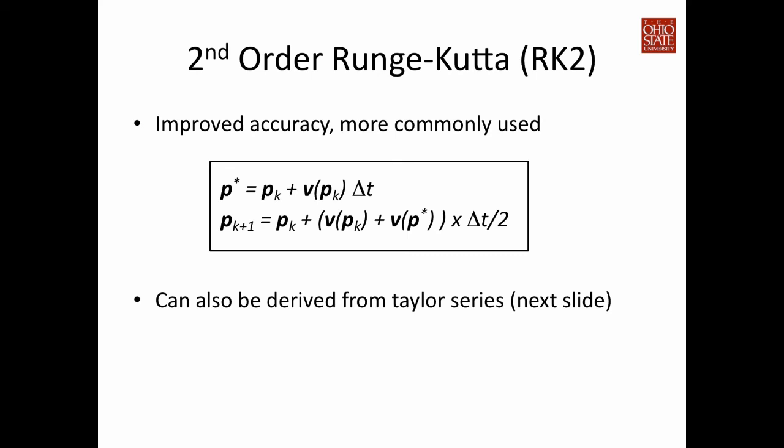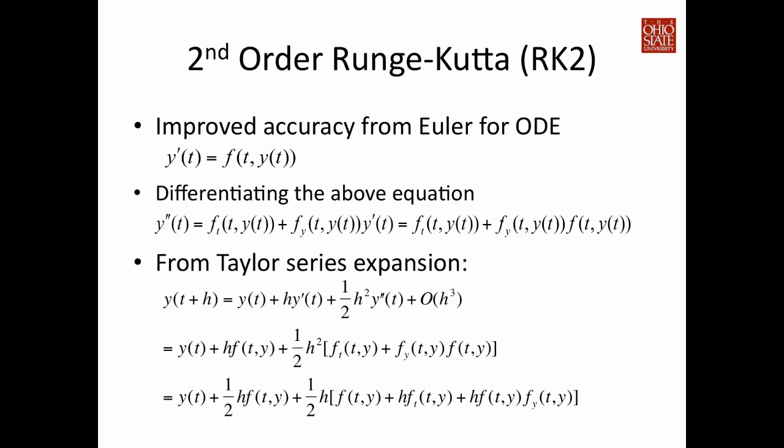Second order Runge-Kutta method can also be derived from Taylor series. I'm not going to go through this slide term by term. However, I give the equations here. And I'm hoping that you can pause and follow the derivation and then relate what we computed in the previous slide. The main difference here is that in second order Runge-Kutta, when you look at Taylor expansion, we can see one additional term that takes the second derivative into account. In the earlier method, we only take into account the first derivative. Now we are considering the second derivative. And if you carefully go through the derivation, you are going to realize that we are updating the particle position considering the vector at the previous particle, plus the vector at the intermediate position particle p*. And the result will give us a more accurate prediction of the particle in the next time step.